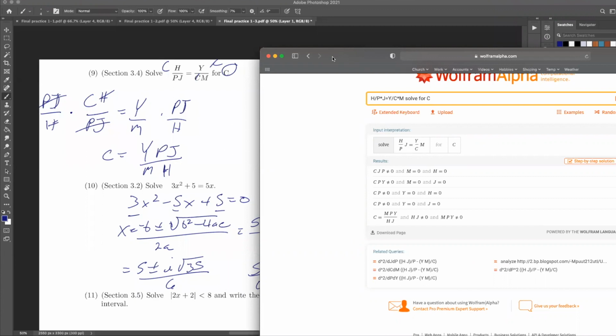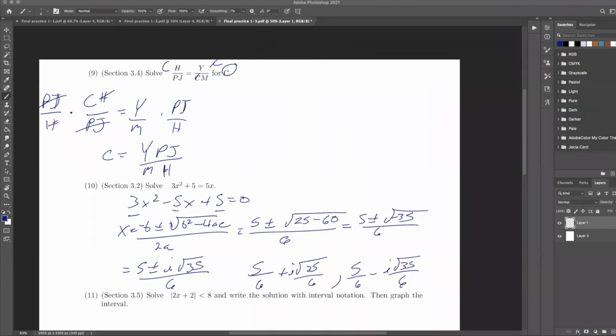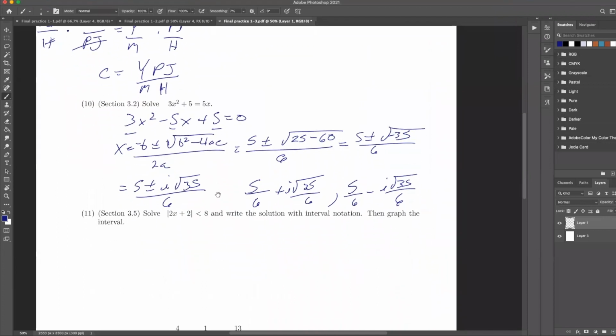So, well, it was worth a try. Don't type it in. Apparently it doesn't work. And it's good to know it doesn't work, that way you guys don't try it. All right. Let's do this one.